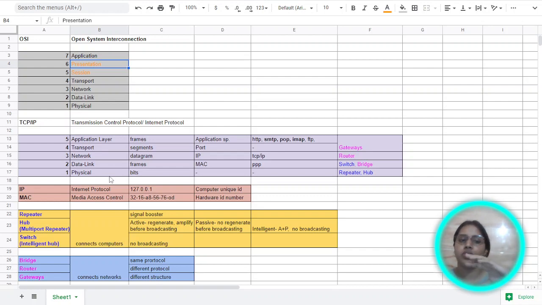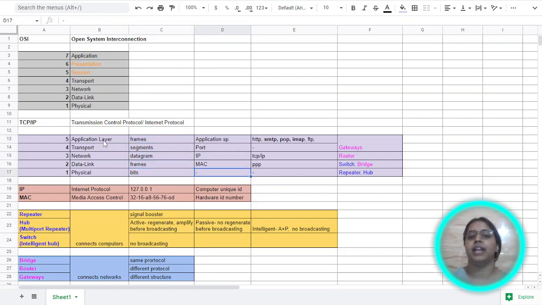Now, when the message goes from one device to another device, first it goes to the physical level and gets converted into different bits. Those bits are formed into frames, then datagrams, then segments, and then frames in the application layer. When it goes to another device, the frames are further divided into segments, then datagrams, then frames, and then bits.